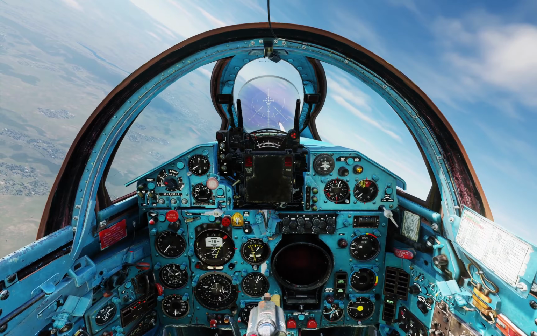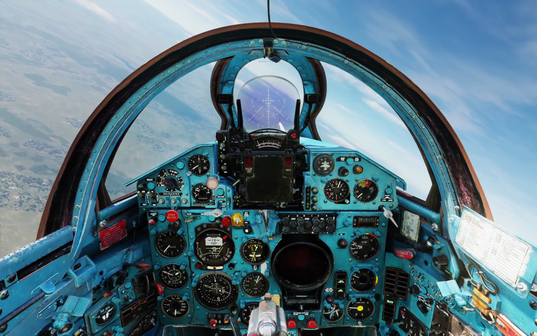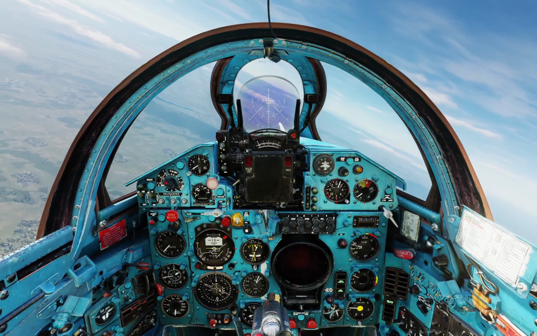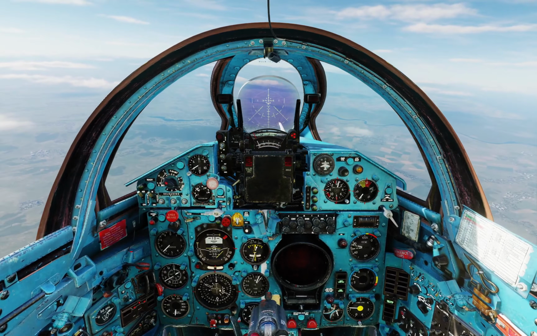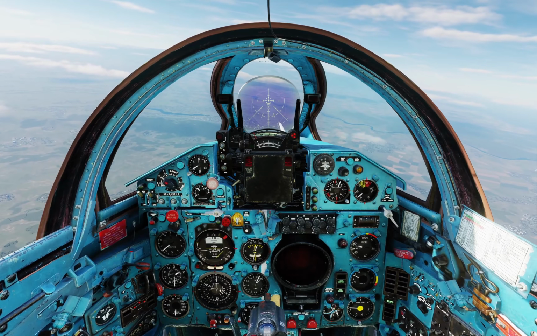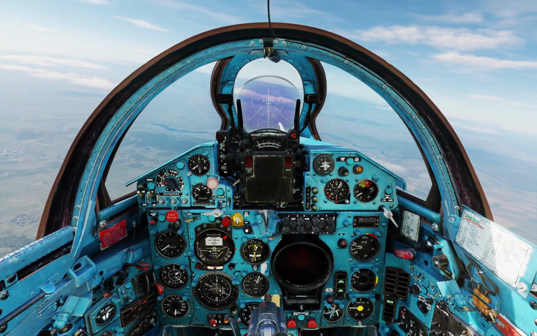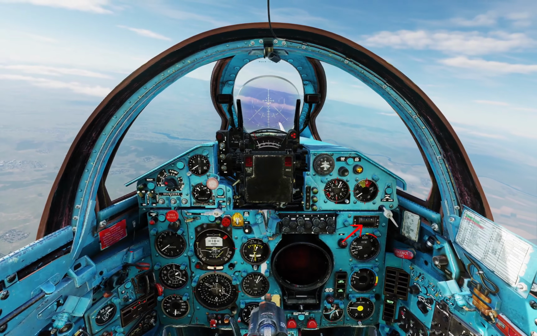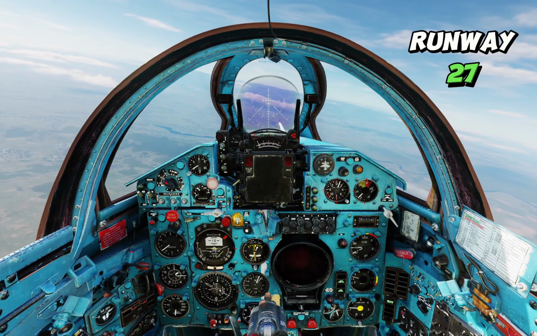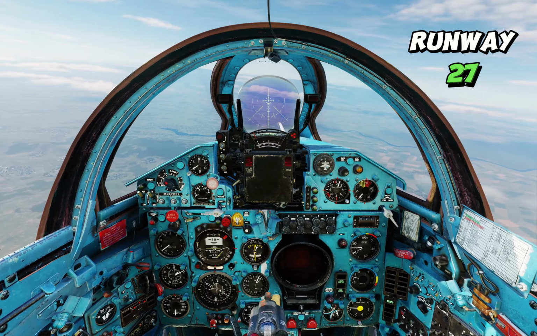I've switched on RSBN to find my runway direction. It's a great navigational aid for a Cold War jet. It shows both the runway direction and the distance to the runway. Now we are heading towards the runway. You can see the distance from here. I'm planning to fly initials and then join the downwind of runway 27 for landing.